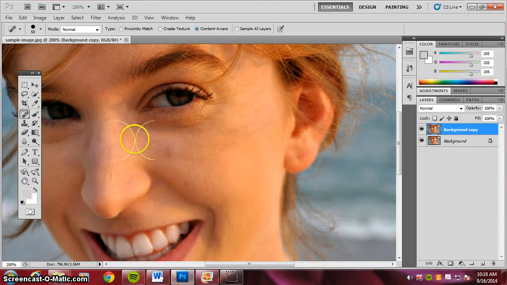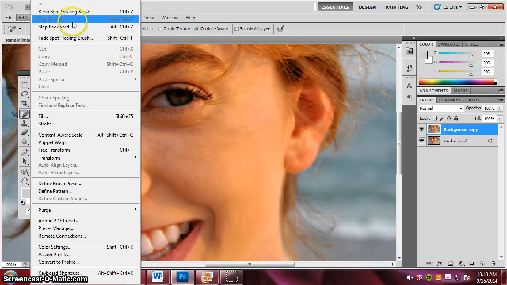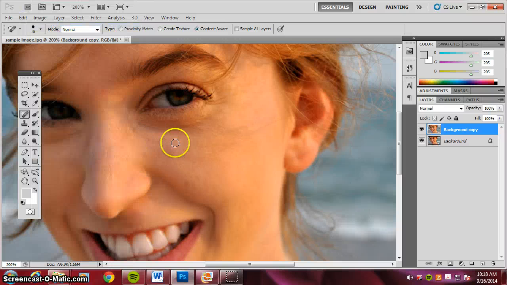So for example, if I did it really largely, disturbing things can happen. You can see it copied part of the mouth up here. So I'm going to go Control Z and undo that, and if I made my brush too small, it would only cover the middle of the spot. So right here, I'm going to make it about this big. I'm going to click, and then the spot is gone. Pretty simple. So I'm going to add and undo both of those just to show you another tool.